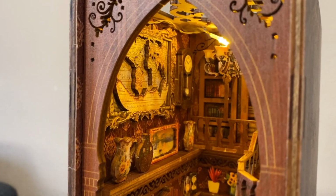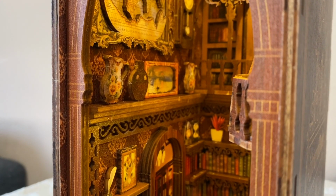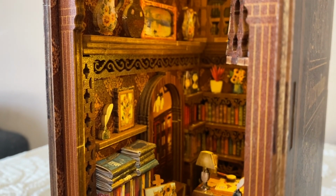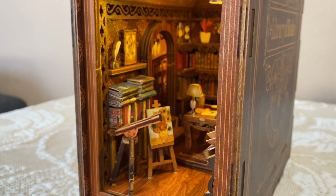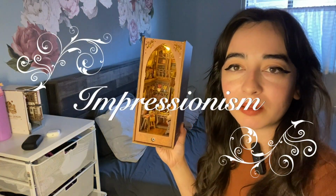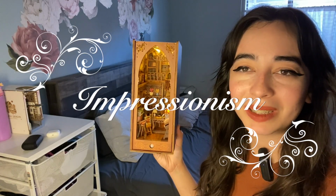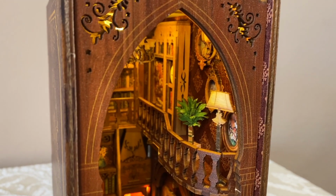Oh, and my favorite detail are the little paintings. There's a painting right here on an easel, and all on the walls are framed paintings. I'm pretty sure all of them are masters of, oh my god, Impressionism. Oh my god, why is that so difficult for me to say? It's my favorite genre of classic masters' work, like Van Gogh, Monet. It's their work quite literally hanging up in here, and that's literally my favorite.